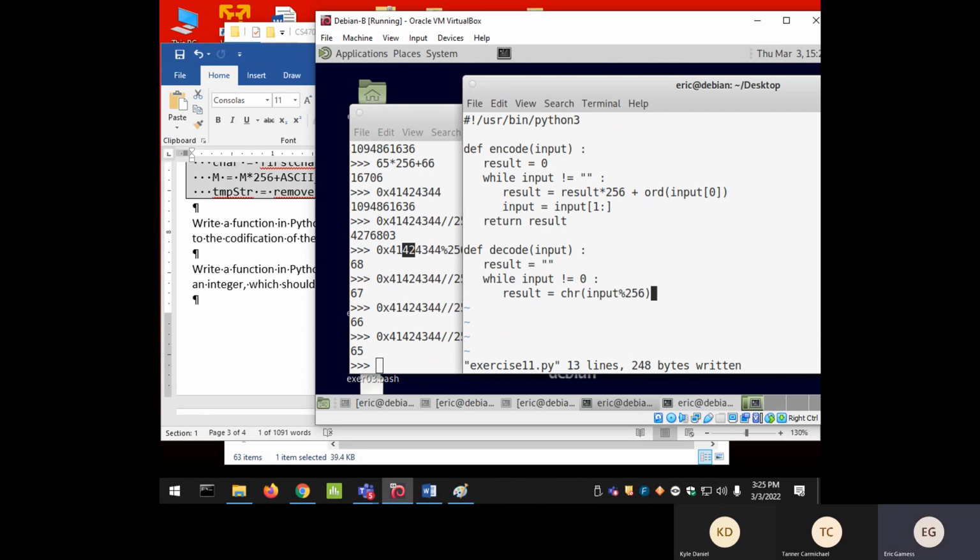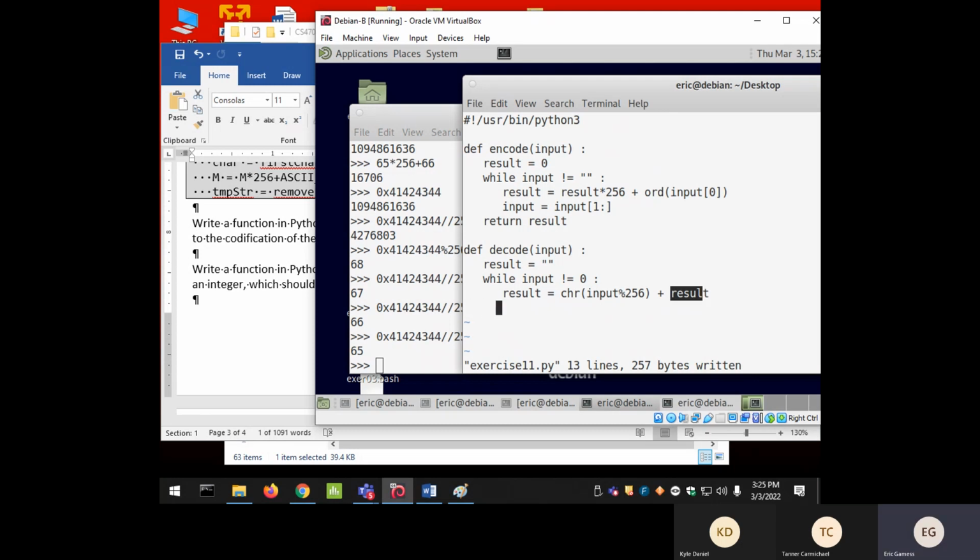I say this character concatenated with the previous result. Look, the first time I'm going to get the D. The second time, the D will be here, and here I will get the C. So it will be C concatenated with D. The third time I'm going to get the B. The B will be here, and here I will have CD. The last time I'm going to get the A, will be here, and the result will be BCD. So it's the way that I have to concatenate them.